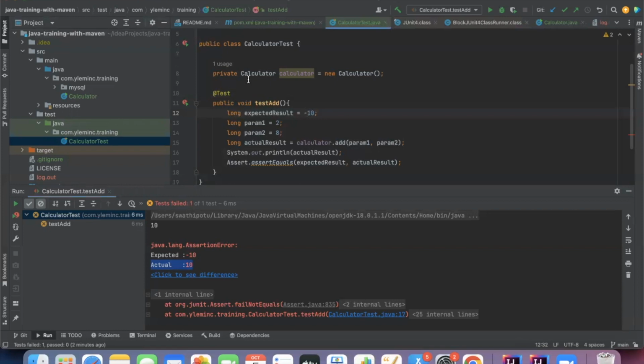Without testing, how do you ensure your code is working? For that purpose, we have this library called JUnit, and by using JUnit you can record all your test cases, and in future, even if your method changes something, your test cases may or may not change.